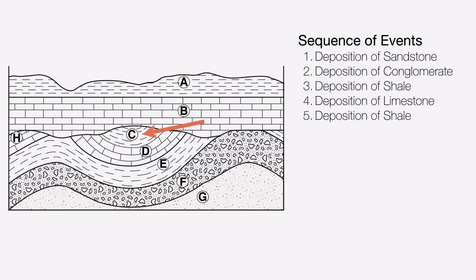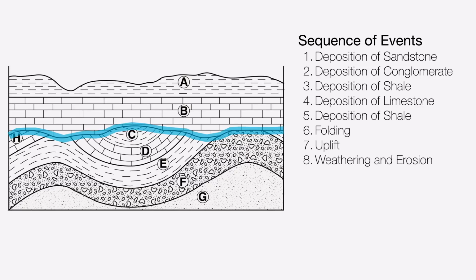Now, you'll notice those layers on the bottom are messed up. They've been deformed, and it appears to me that it was a period of folding. Likely, that folding caused the formation of this line right here. That is my unconformity. And so how did we get that? Well, when folding happens, it often causes uplift. And we know that when layers are lifted up out of the water, they can be weathered and eroded. That's what gives us this kind of missing part of my folds here, this top part that's been chopped off.